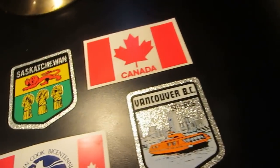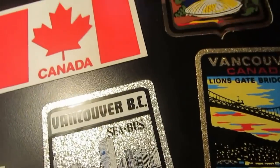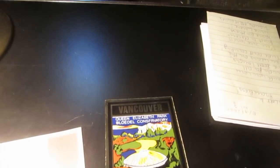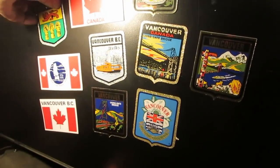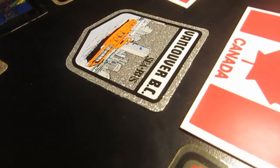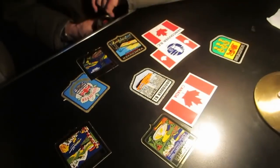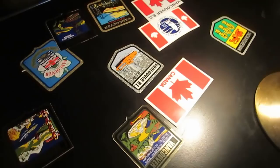You gotta be getting more metal flakes. These are sweet. Oh, these are ancient. These are not new things. These are like at least from the 70s. I can't even touch these. What do you mean? We got to put them on the car. Oh, this is mint. Scott, I remember buying these. Saskatchewan's going on the 60 Fury. Oh, on the 60 Fury? Okay, no. At least mid, man. At least mid late 70s. For sure. That is amazing. Thank you so much, man. This is really cool. Fantastic. This guy is amazing.